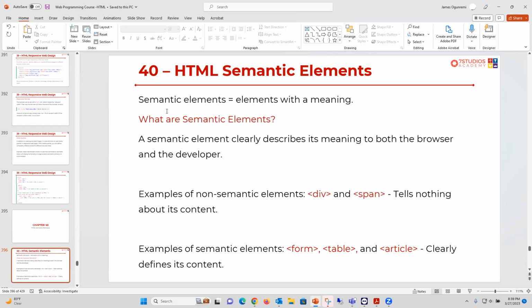They are just containers. They tell nothing about the content. They don't tell the browser what the content is doing. When we talk about form, table, article, those clearly define the content. They tell the browser something, and the browser handles them according to what they are meant to do.